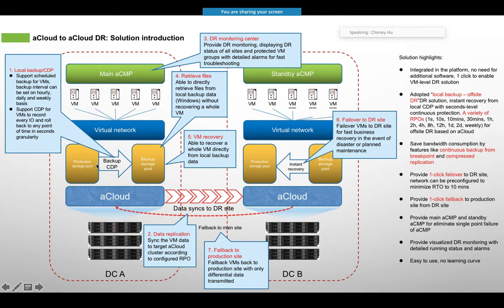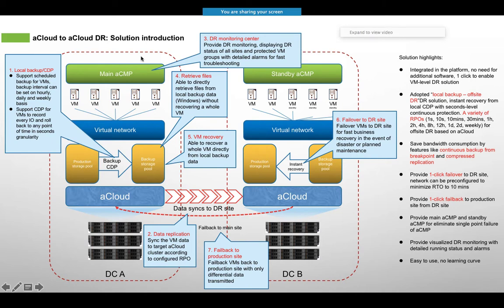After the data is replicated to the secondary side, and before you initialize this DR plan, there will be VMs created on the secondary side. After the data is copied from side A to side B, you are able to see the real-time status of the link of the data transfer and of the RPO compliance for your VMs. If one of the VMs on the production side is down, you are able to recover that VM from your local backup. You don't have to fail over your business from production to secondary, because retrieving your VM or your file from the local backup repository is much faster and much less time consuming.